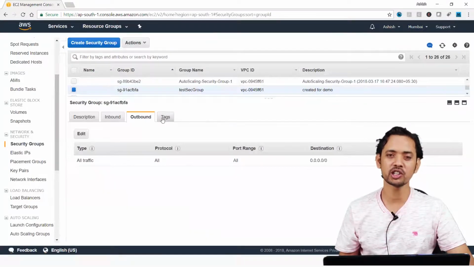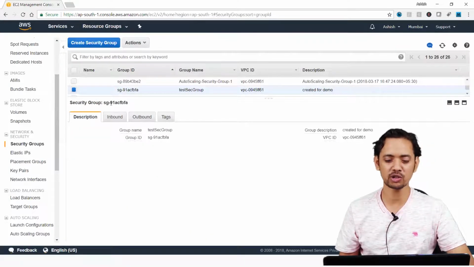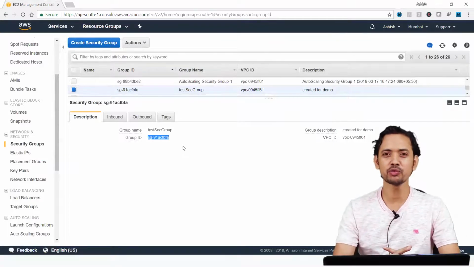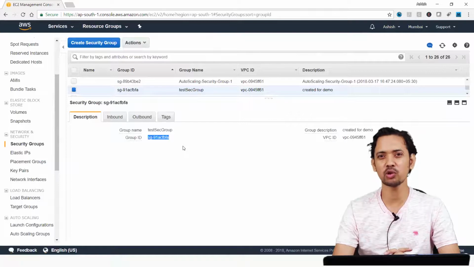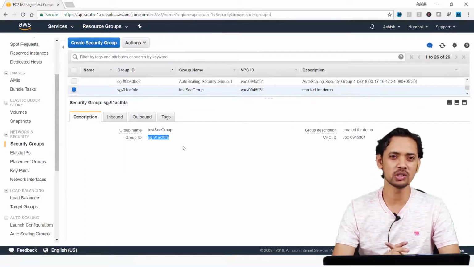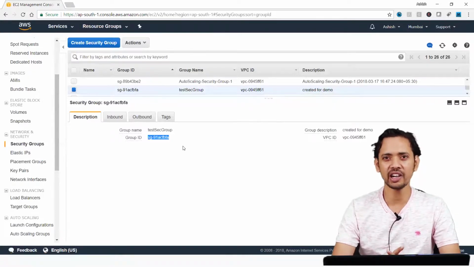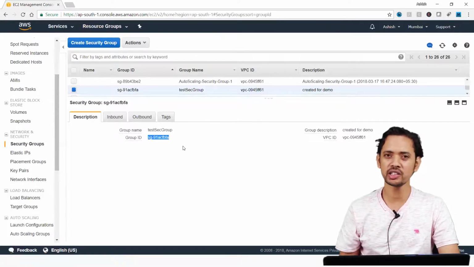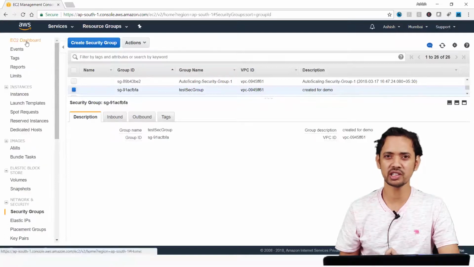So every time you create a security group, it also provides your security group ID. This will be useful when you create a security group using command line interface and want to use this particular security group using AWS commands. You also might need it to give the source in your inbound rules. Remember, in the source part, we could also give security group ID. Now, how to use it? Let's go and see how to use it while launching the EC2 instance.